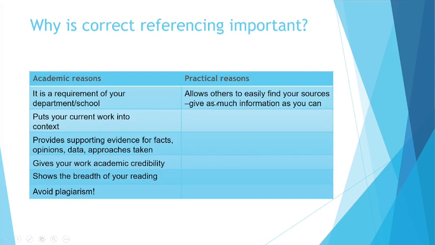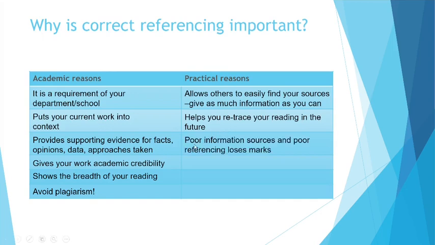And for the practical reasons, it allows others to easily find your sources that you make use of when you are conducting your work, and then to help you to retrace your work in the future. We are humans; we are forgetting how we did our work in the past. So to give you hints, how did you do what you have done? And simply poor information sources, that means that you are poorly referencing them, so you will lose more marks.